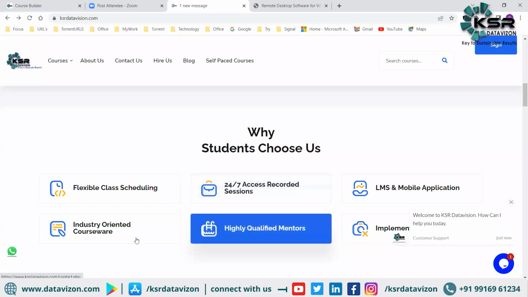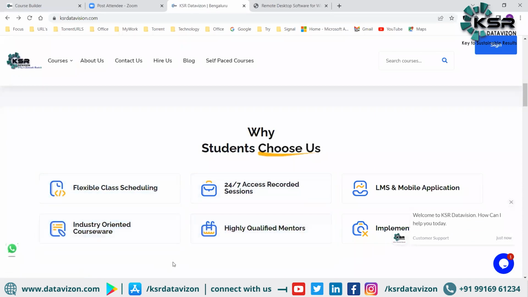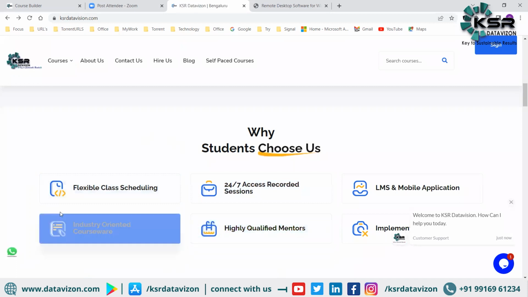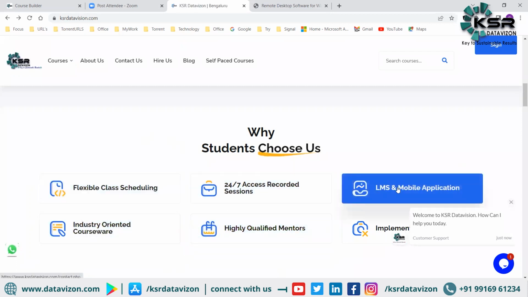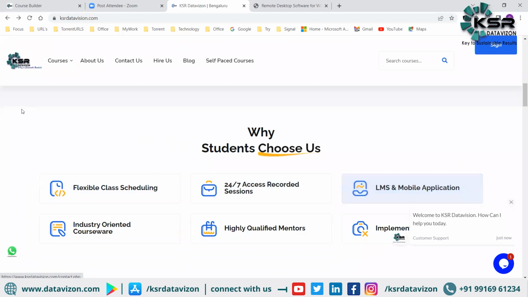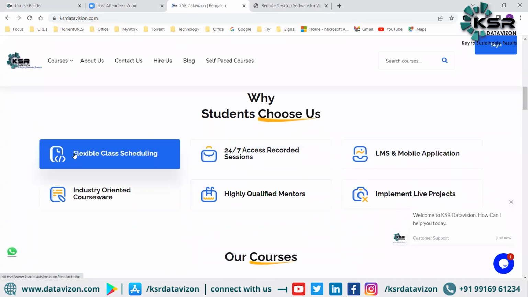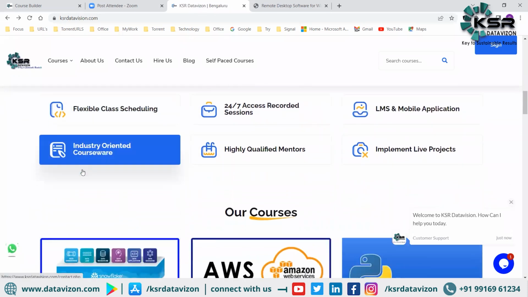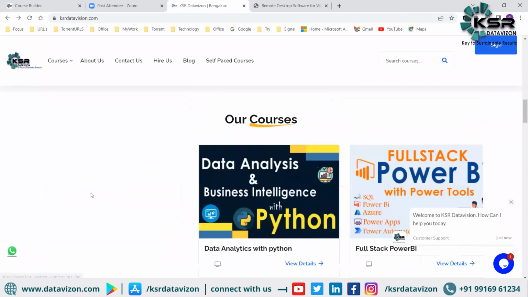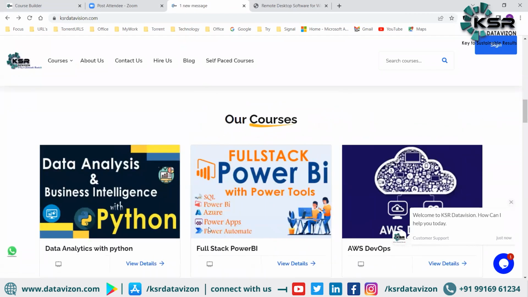We are flexible with class scheduling, and you will have 24/7 access to this portal. You will have an LMS portal also, where you can learn any technology at any moment. And then we have different tech stacks as part of KSR.